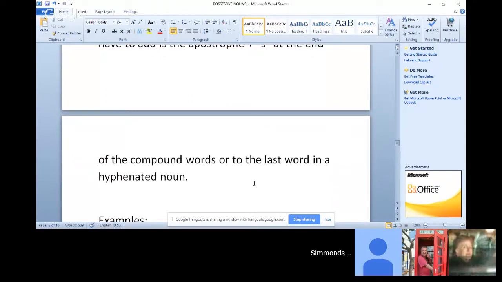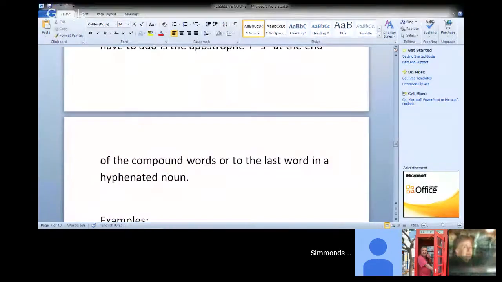So before we actually take a look at the examples, what are compound words? Bookshelf. Okay, so it's two nouns that are put together to form another word, right? Right. All right. What about a hyphenated noun? It's getting to be a compound word, but not yet. What do you mean not yet? It could be a new word, and many people use it as a compound word, but officially it has not been confirmed yet as a compound word. Yeah, hyphenated, two words together.